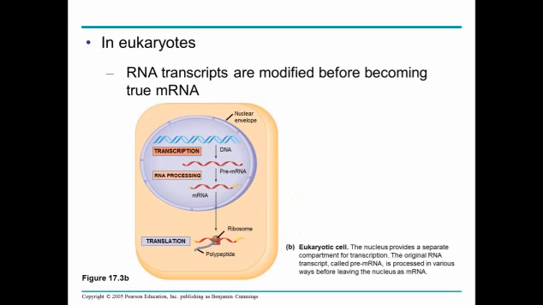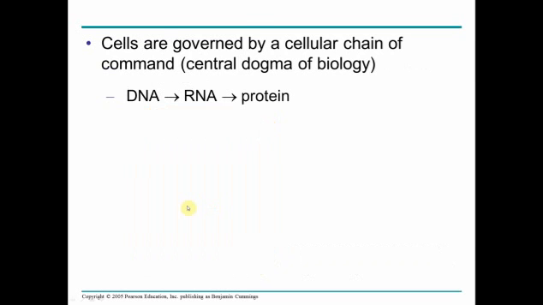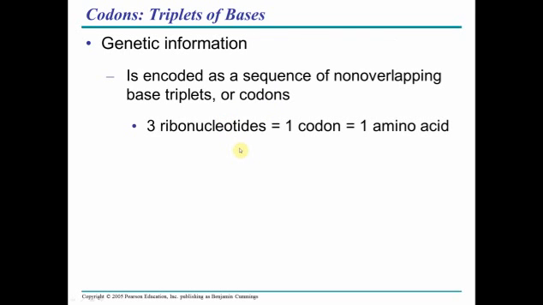In eukaryotes, on the other hand, RNA transcripts are produced in the nucleus, and then as they are being taken out of the nucleus, they must be modified. So in fact, when the messenger RNA is initially produced, we call it pre-mRNA, and it's not mature mRNA until it has a few modifications that we'll talk about here. This is the central dogma of biology, DNA to RNA to protein, which is what we're talking about. And we take the mRNA in the form of 3 nucleotides at a time, 3 ribonucleotides, that's ribosome, and that equals 1 codon.